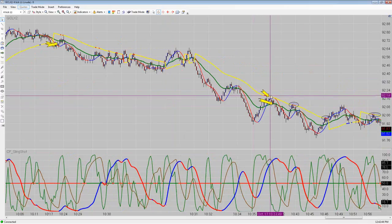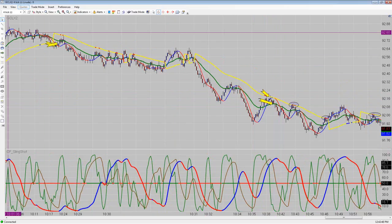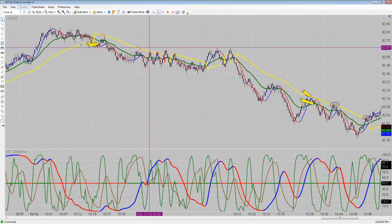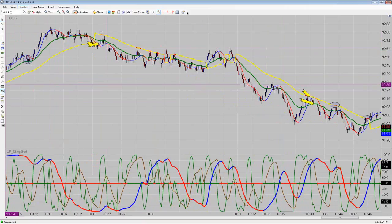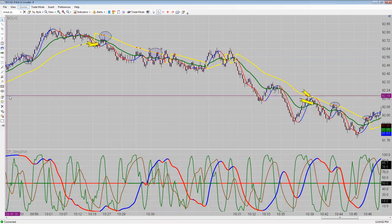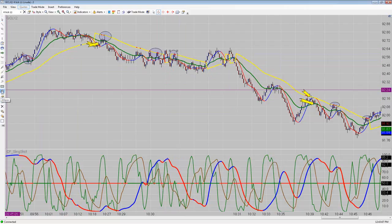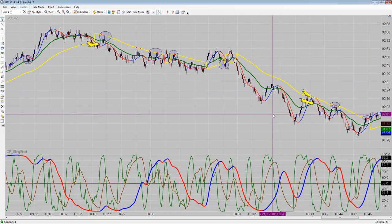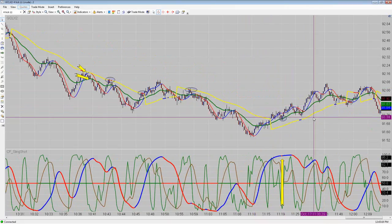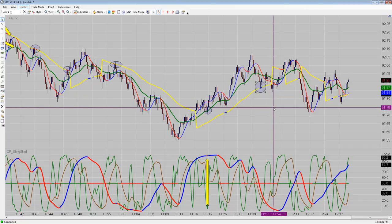I took another trade over here off of the yellow line down to the BBC, and I made back the couple of ticks loss that I had there and a couple extra ticks profit. But you can see on the crude over and over again, it was doing the same thing. Off of the yellow line, well, off of the red spots on the yellow line. Anyway, the same thing again and again and again. Now, this whole yellow line thing was originally created for the 4-tick range crude oil, so it's no wonder that it works well here.